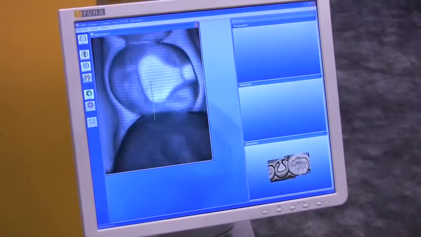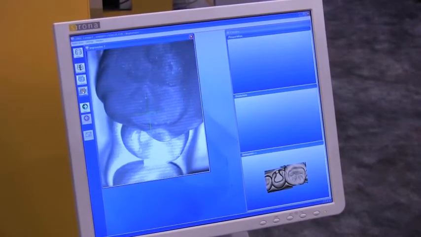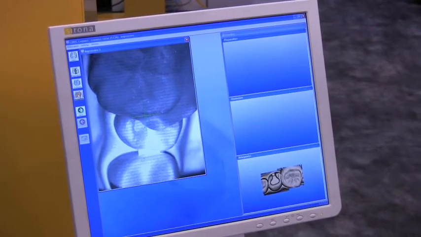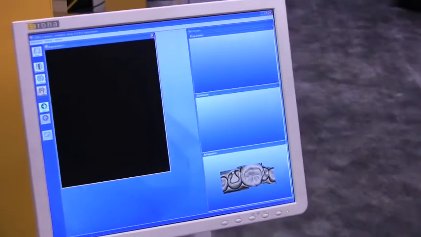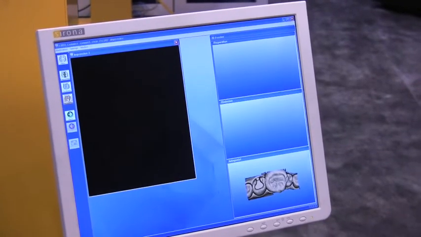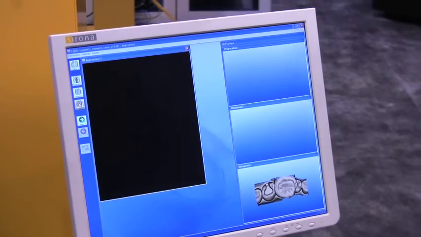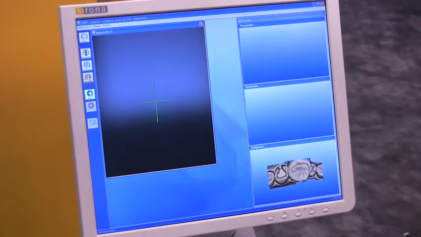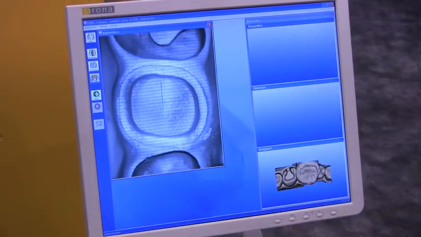You can see how easy this is by just moving the camera anterior and posterior. And now we'll grab our digital impression of the preparation. Now, once again, we want to match up these digital impressions.